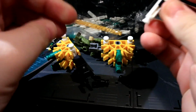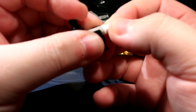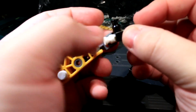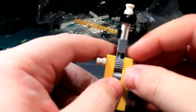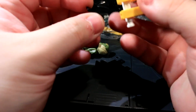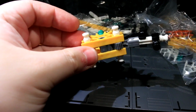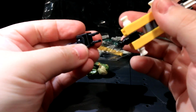And click, click, clack. It's time for a K'Nex attack. I don't even remember what K'Nex commercials were like. I haven't looked or anything either, so I guess that's on me. Also, it does not seem to matter which side this thing's on, because there's a rod sticking out of it, so... When you go ahead and put your K'Nex Titanfall kit together, now you'll know better than me what you should be doing. Right.